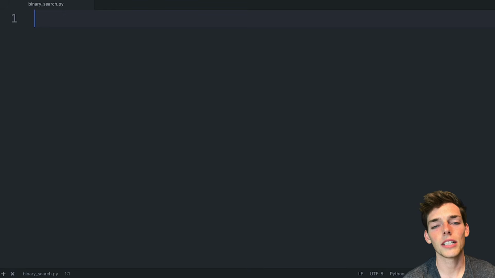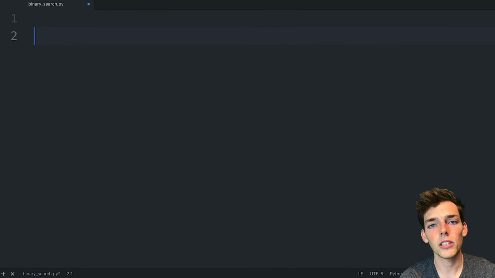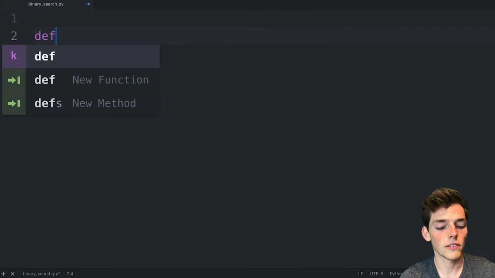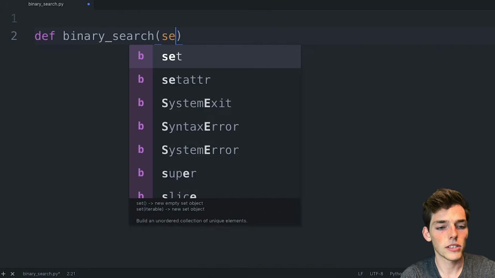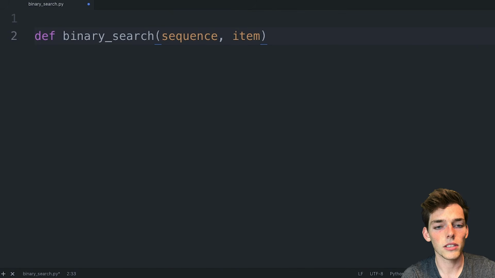There's a few different ways you can code this algorithm, but I'll code it the iterative way here. You can also code this recursively. And like all my other algorithm videos, I try to code this in a way that makes sense to a beginner. If you can optimize it, feel free to post that optimized version in the comments. But we'll create our function. We'll say binary search, and this will take two arguments. We'll have a sequence, and then the item that we're looking for.